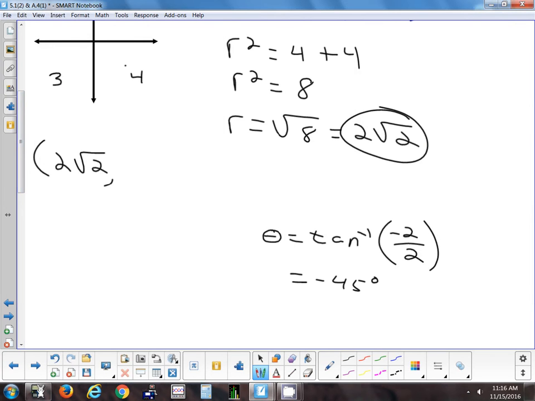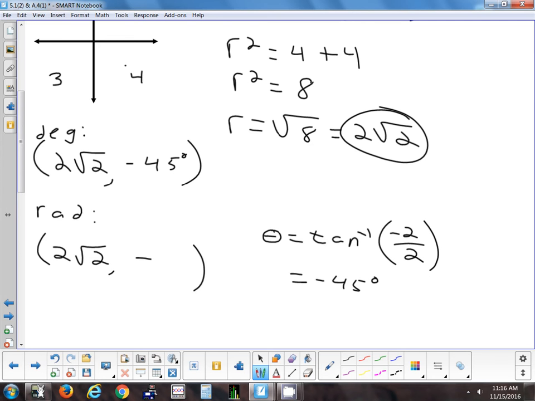Okay, so I'm going to write my answer 2 ways. First, I'll do it in degrees. And I happen to do it with a positive radius and a negative angle. We talked about there's 3 other ways you could write this. You could do positive, positive, negative, negative, and so on. But I want to write it in radians as well. So in radians, my radius doesn't change, but my angle does. It's going to be negative something.